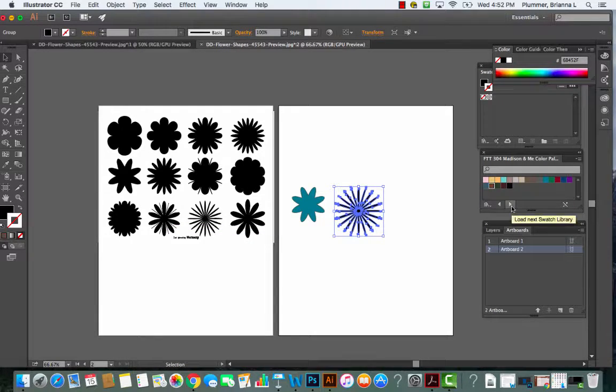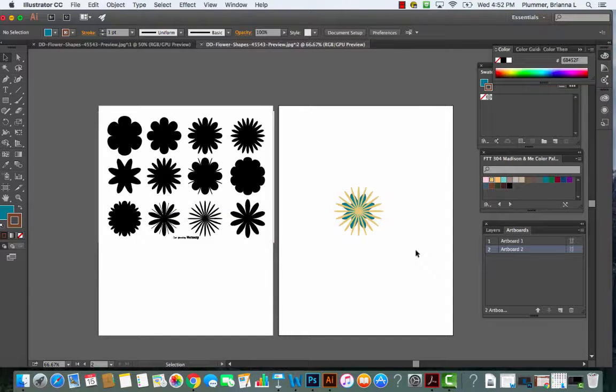I want to change the color. I want to work with the colors that I have chosen. Actually, I want that as the fill color. And I don't want an outline on this. So you see how I have my two images. I can take this one and I can move it into this one to create kind of a combined motif.